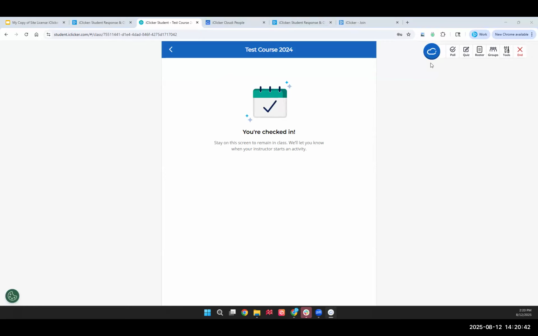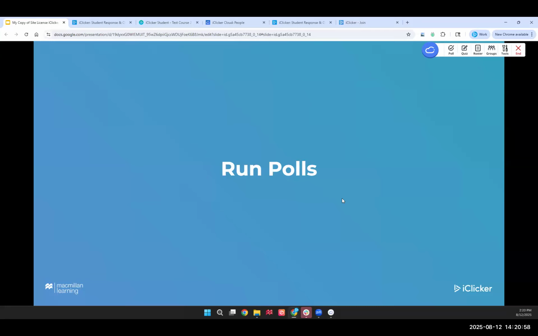Just so you can see right here on the toolbar, I can minimize this down just by clicking this little blue icon. I can move it over to the side so it takes up a little less real estate on the screen. And then I can move it here. Again, I can move this over to my second screen as well if I'd like. But again, that's kind of your preference on that.